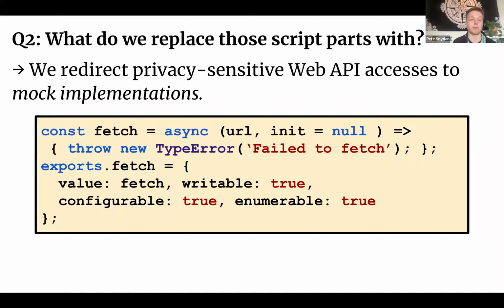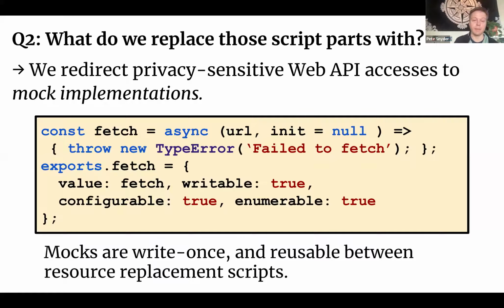For example, we'll replace the browser's fetch implementation with this no-op kind of thing, where regardless of how the page calls it, it's never going to touch the network. It's going to no-op. We just replace the browser's implementation of fetch with this version of fetch. And we can do this for all the APIs that we discussed before. The benefit is that, unlike the Google Analytics example, where we had to rewrite things for every single script that we targeted, here we just write one of these mock versions of each of these APIs once, and then we can reuse them across every script that we target. So there's some amount of work up front, but it's fixed and reusable. The cost amortizes really quickly.